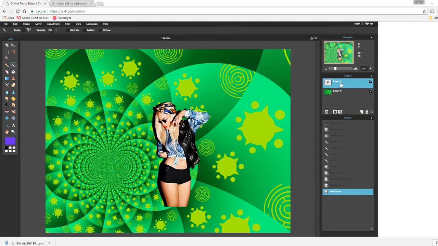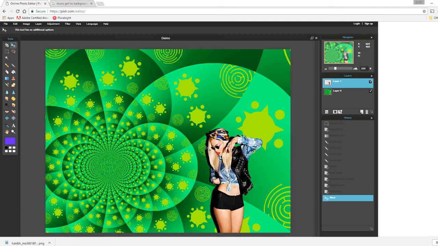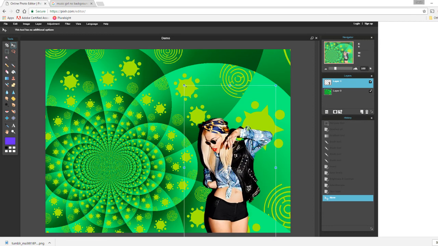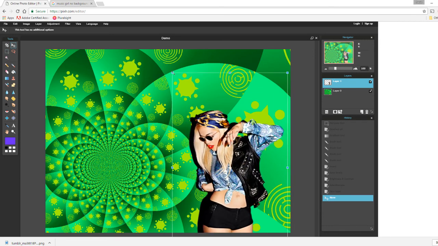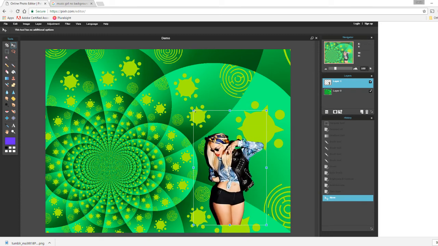Look, I have Layer 1 and Layer 0. Because she's a transparency, I can move her around, put her wherever I want, and she's not going to affect Layer 0. So with Layer 1, I can go ahead and scale her up. Let's do Edit, Free Transform, and I can scale her up. Notice how she's stretching and changing as I'm doing this.